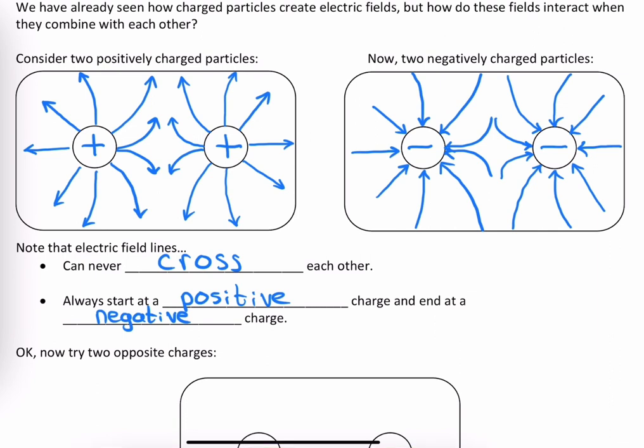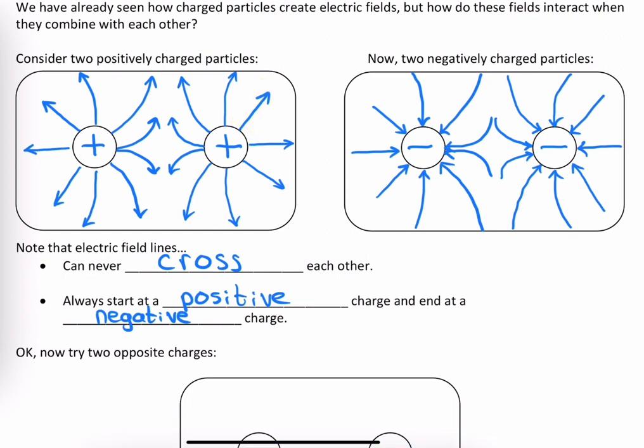It turns out, if you were to follow one of these lines over here that starts at a positive charge and continue it out of this diagram, out into the universe, eventually, somewhere in the universe, that electric field line would find a negative charge, would go towards it, and would end at it. So even though we don't draw the start and the end of every single electric field line, they all start at a positive charge somewhere in the universe, and they all end at a negative charge somewhere in the universe.